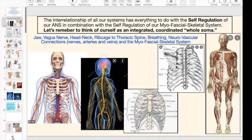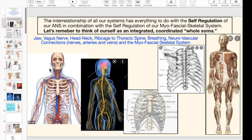So when we think about the jaw area, it's completely interconnected, not just with all the muscles of the jaw, but with all the blood supply and nerve conduction into the jaw. And all the muscles of the jaw relate to the muscles of the whole face, like the eyes, the cheeks, the nose, into the ears, into the scalp, into the head and neck, into the thorax, the rib cage. And then it also has to do with nerve supply. We can't work our muscles if we don't have good nerve conduction. So we have nerves everywhere.